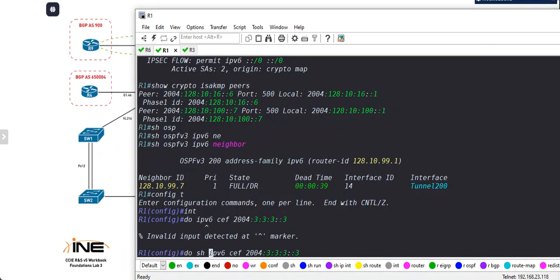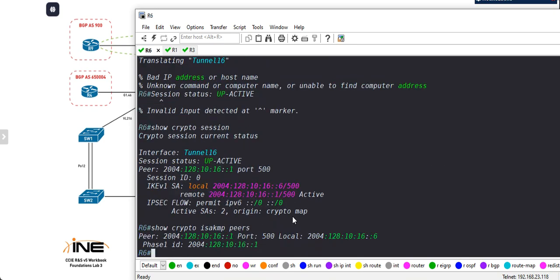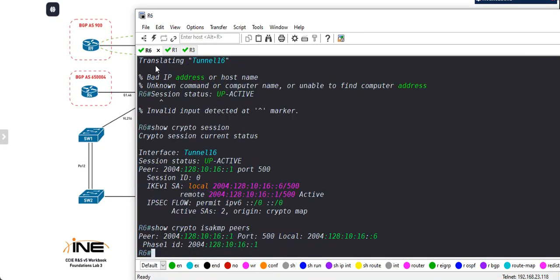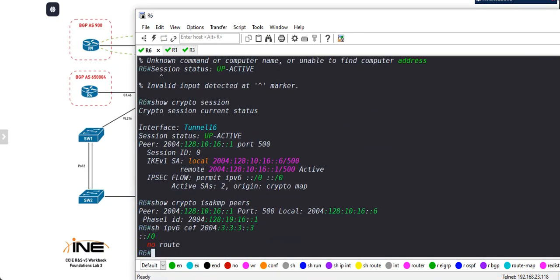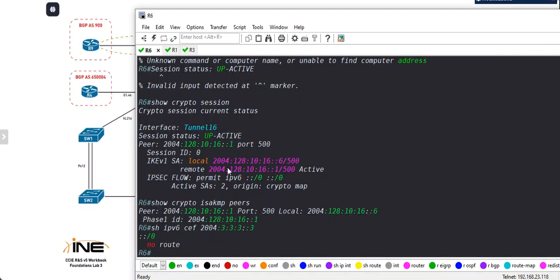Sure. I can reach it from tunnel 20 on R6, but from R1 I can reach it from 20, but on R6 there is no route.